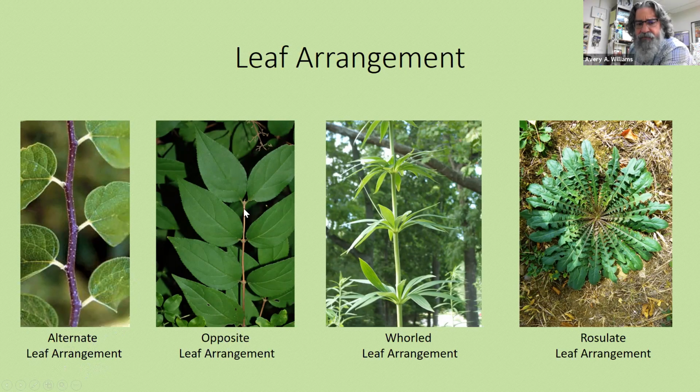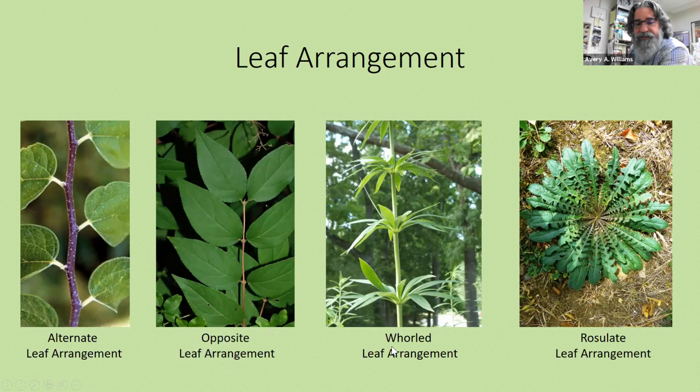Now here's another stem altogether. And you have 1, 2, 3 nodes right here, but 2 leaves per node. And this is called opposite leaf arrangement. So if you got 3 nodes and it's opposite leaf arrangement, you would have 6 leaves, 1, 2, 3, 4, 5, 6, or 2, 4, 6. Get it? Alternate, opposite. And of course, these are 2 different species and so on and so forth.